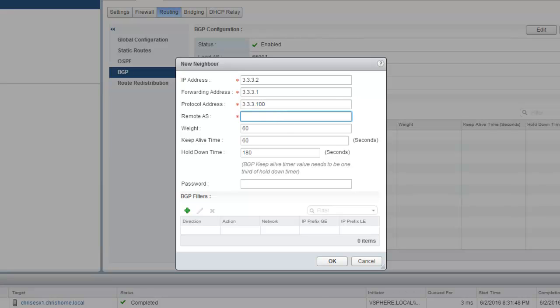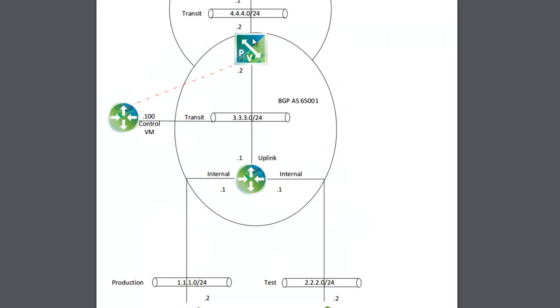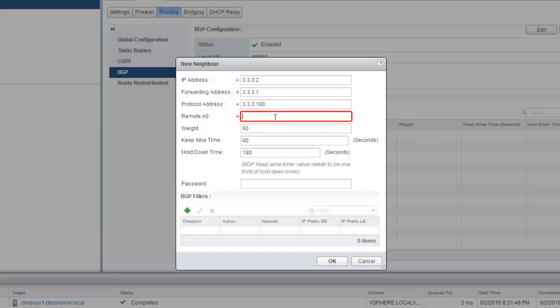And the remote AS, once again, the edge service gateway and the distributed logical router are all going to be within BGP AS 65001. Weight we're not going to mess with. We'll keep the keepalive and the hold down values where they're at right now.